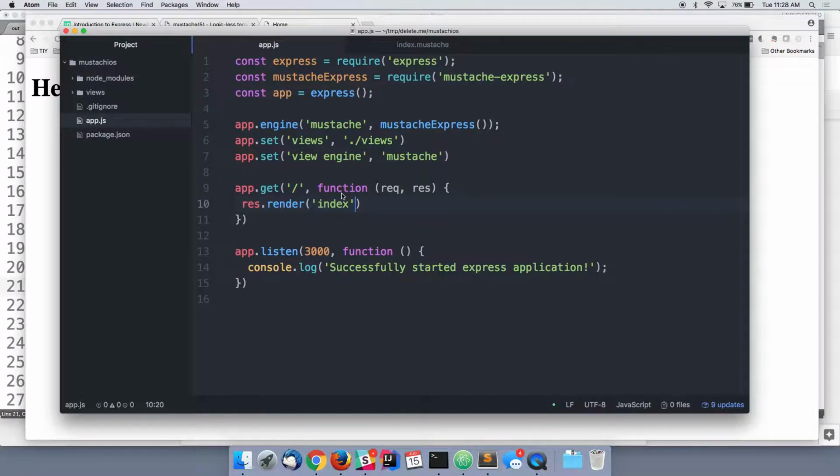You've got to speak up. The question is whether the second parameter in app.set is creating the views directory. No, it's not. The views directory is already created; this is just calling it out. All I know is that this has to be the directory on my file system. For these three lines of code, I can guess what they mean. This says set the engine, call it mustache, and use the mustache thing we included. Set the views to be this view directory, and set the view engine to be mustache. The only thing I care about is that I created this directory, and I just cut and pasted this in and it works.